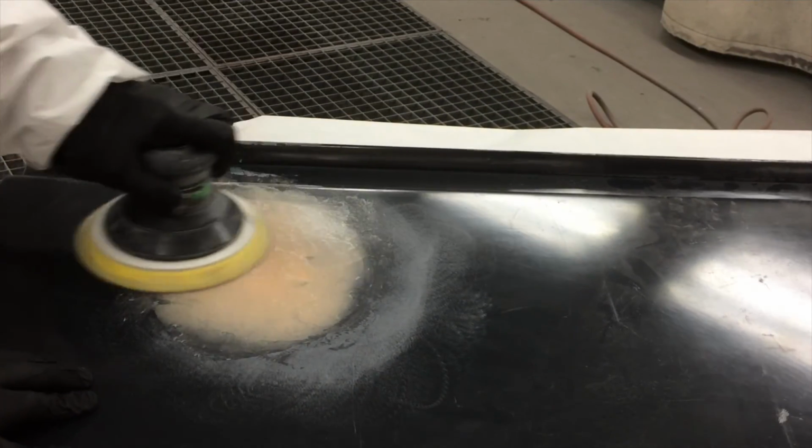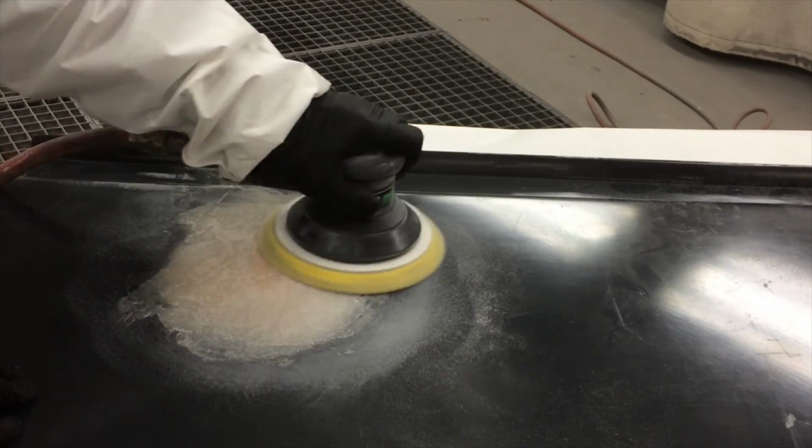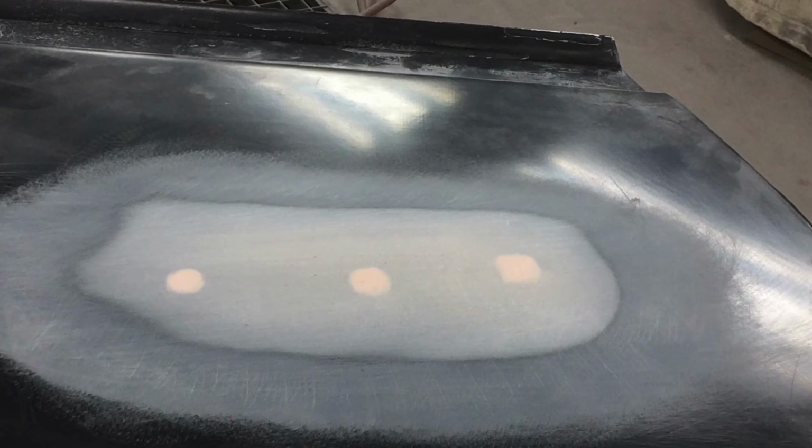After drying for a minimum of 20 minutes, rough sand with 80 grit, then finish sand with 120 to 220 grit. Once finished sanding is complete, apply filler or glaze if needed, then prime and paint.